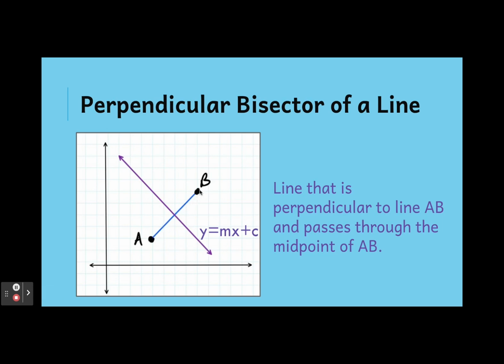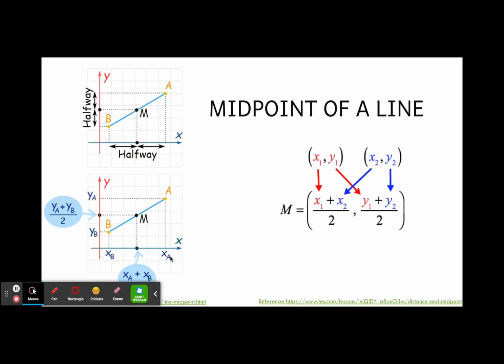the line AB. And then the word bisector stands for two, bi. So it means that it's going to be crossing between A and B exactly in the middle. So this point here is going to be referred to as the midpoint between the points A and B. So we're looking for a straight line that passes through the middle of AB and is perpendicular to AB. So that's going to be our objective for today's lesson.